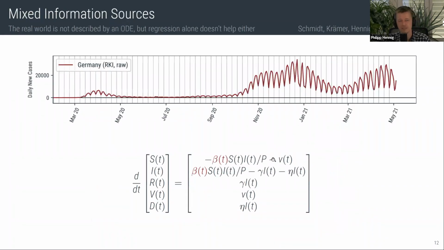So if I go back to this example that I started the talk with, we would like to combine these two sources of information. We'd like to say that we know that there's this differential equation. There's just an unknown quantity in here, beta, that I don't know, that I have a probability measure over. By the way, notice that this beta actually enters linearly in this differential equation, which is very convenient. And secondly, I have this trajectory.